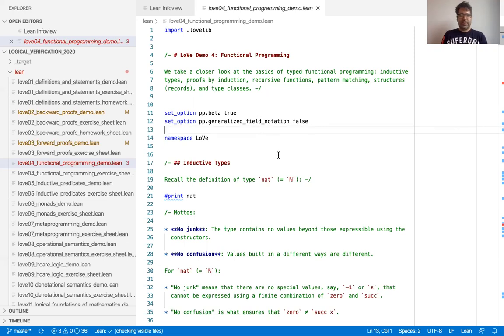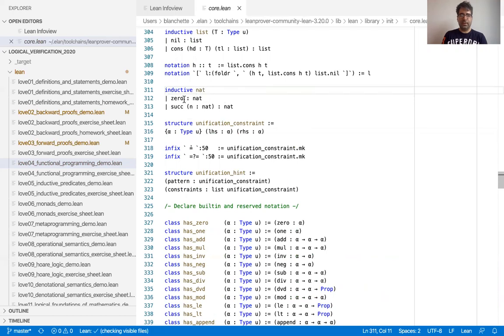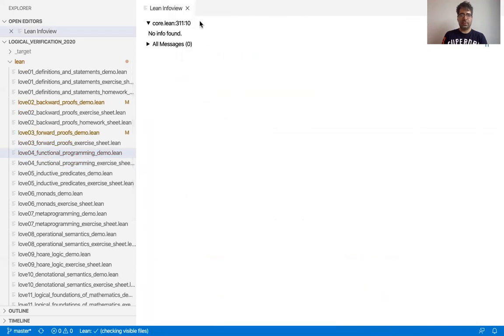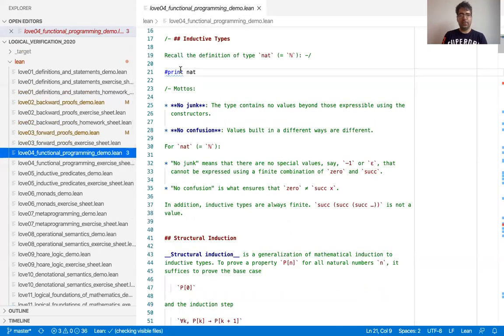Okay, so we'll start with the inductive types, which we've already seen. So in particular, we define, you remember, the type of natural numbers. Well, this is the built-in one from the library. I'll find my file again. Right, so this is the built-in one. It has the zero and succ cases as its constructors. And the idea is that this command introduces not only a type Nat and these 2 constants, zero and succ, but also some very important lemmas that tell us that zero is different from succ, for example, right?